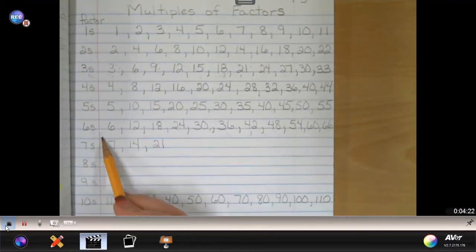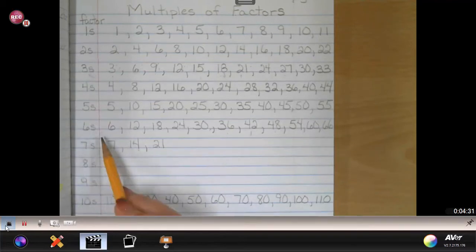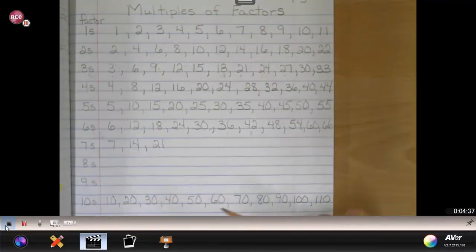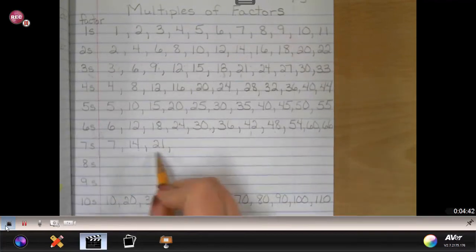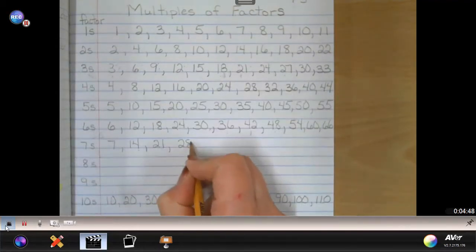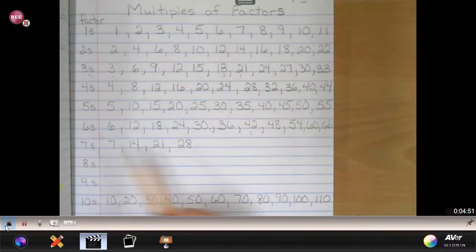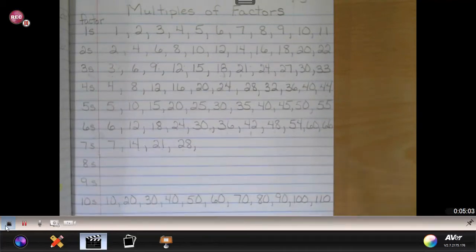So I could actually say 5 times 3, which is 15, and 2 times 3, which is 6. And I add those together, and that would give me 21. So just another little strategy to help you with your facts. Another group of 7 is going to be add 7 to 21, and that's going to be 28. So again, 5 times 4 is 20, 2 times 4 is 8, 28. Just another way to get your facts.